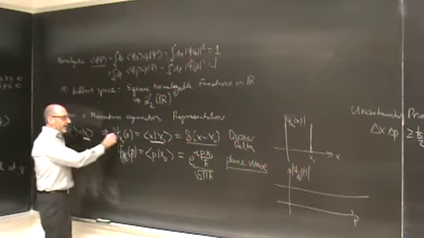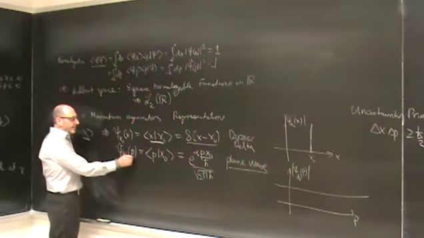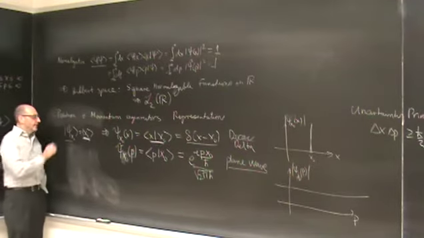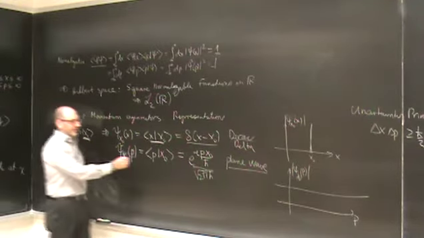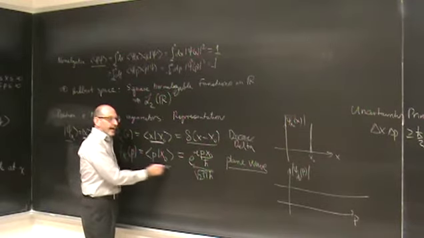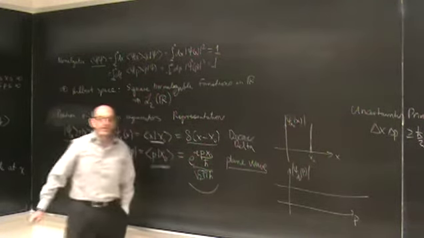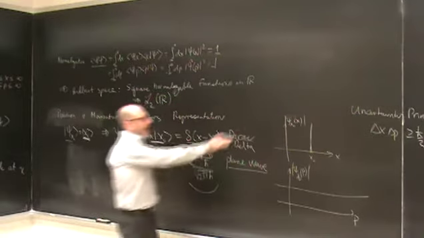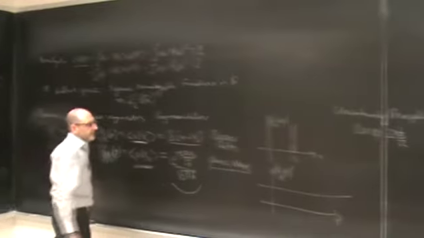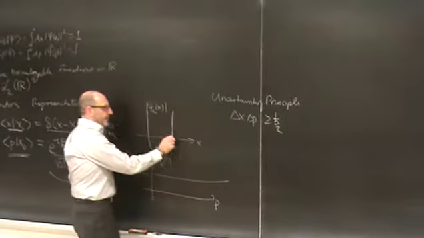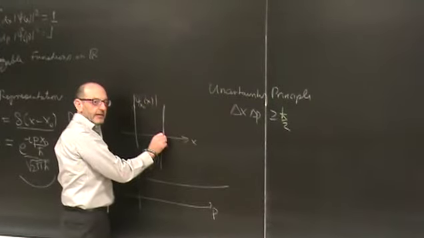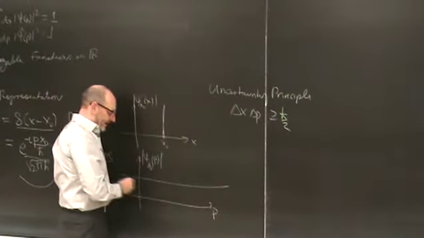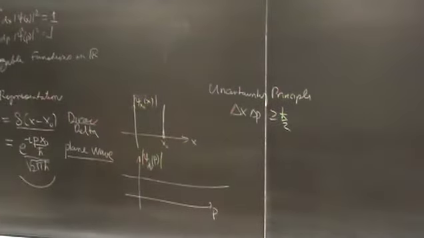Or I could look at this in momentum space, the momentum space representation of a position eigenvector. We calculated this last time. That's given by this function, which is, of course, a plane wave. So if I were to look at, say, the magnitude of these representations, then a position eigenvector is a delta function localized at x naught. But in momentum space, that is completely delocalized everywhere in momentum.